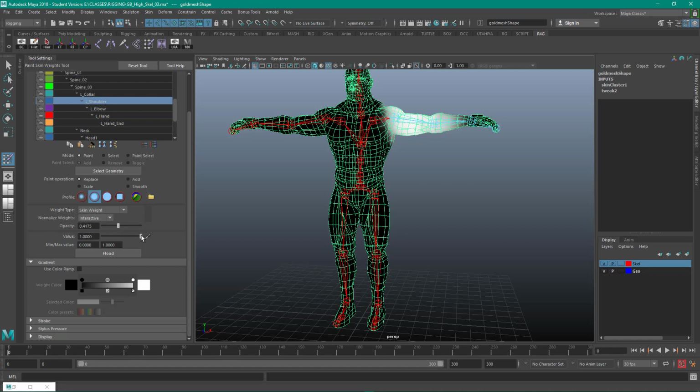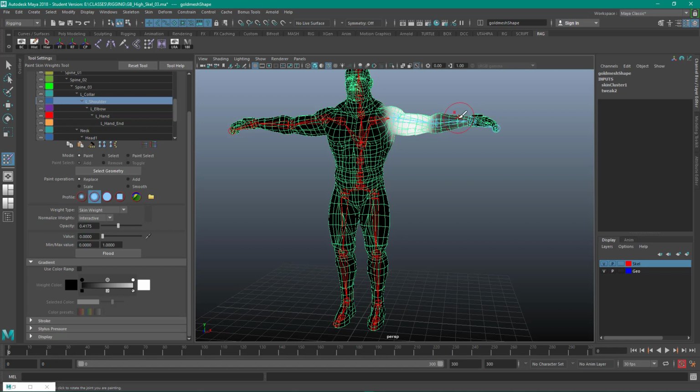So notice that I had my value at 1. If I'm painting with a value of 1, that means that I'm just adding influences. Now, if I turn this value down to 0, then I'm taking away influences.